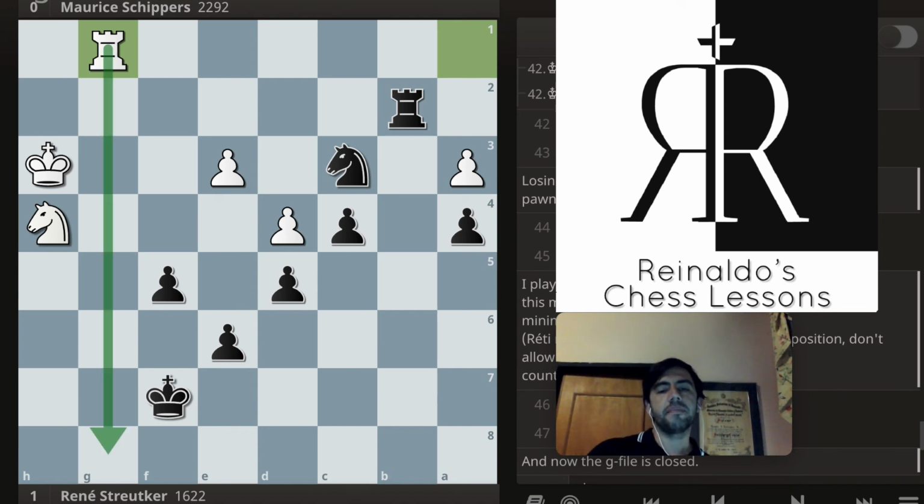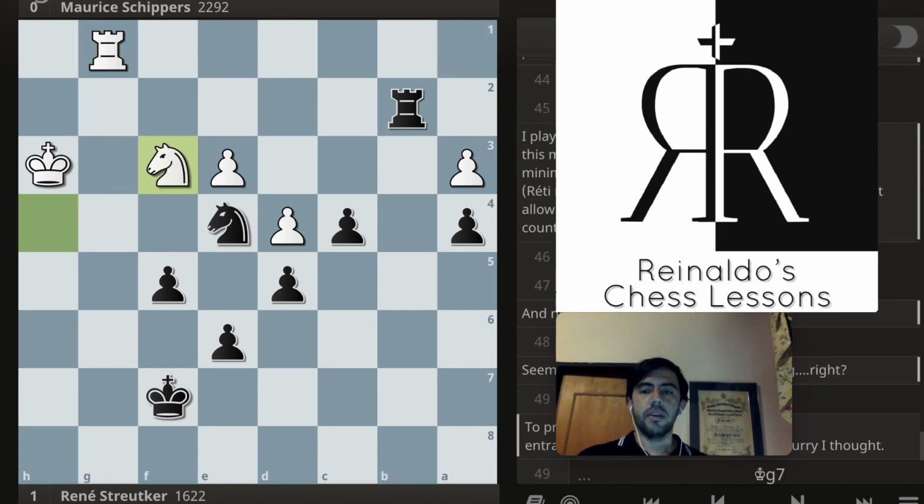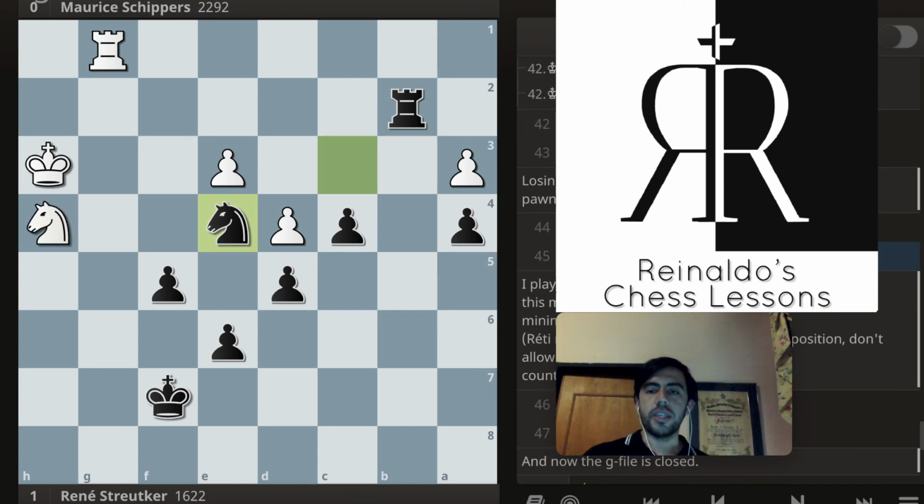white takes control of this open file, probably hoping to do maybe a kind of Arabian mate with check, king here, and maybe bring the rook to f7 with a mate or something like that. Okay, so okay, here, sorry, rook g1. Okay, now knight e4. Okay, centralizing the knight and also enabling a space for the pawn to advance.